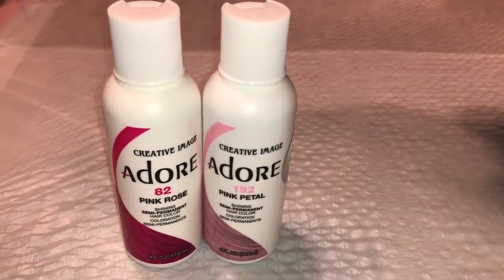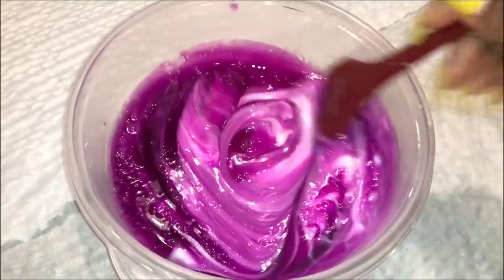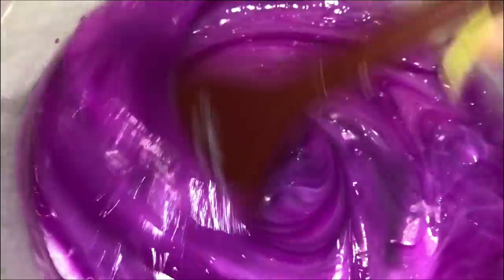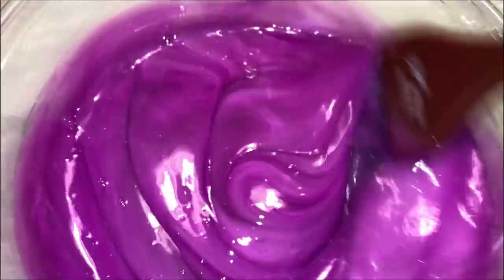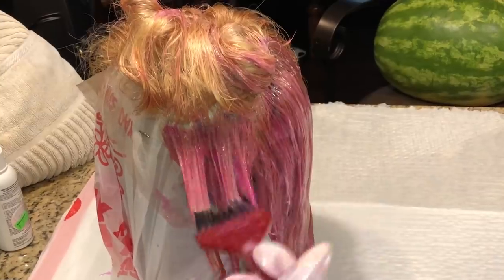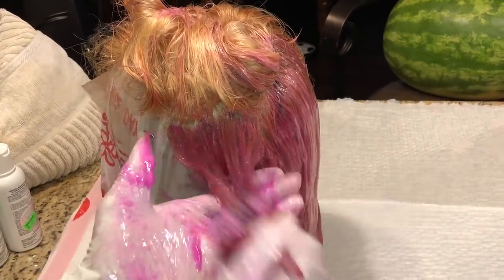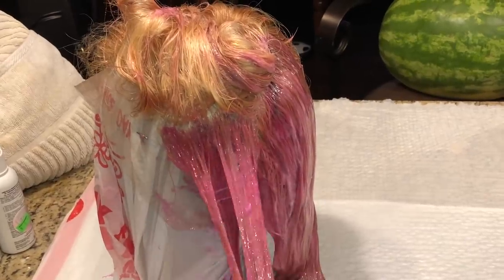So we're gonna use pink rose and pink petal. I just added a little bit of conditioner to it and stirred it up till it's all mixed in very nicely. And we're gonna go ahead and add that to the head. So I'm just showing you guys how I apply my dye. And that's how I like to do it.